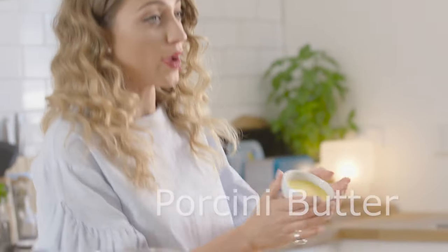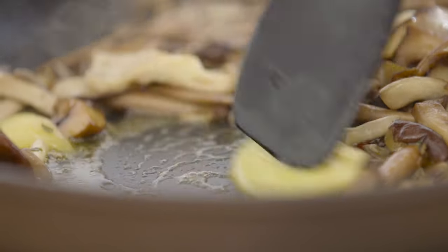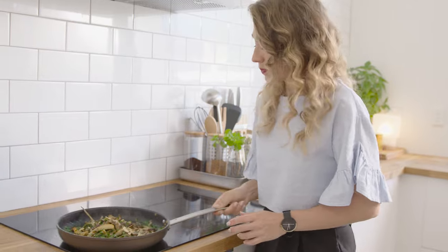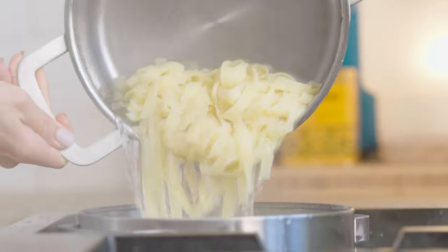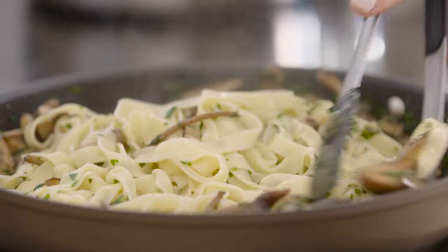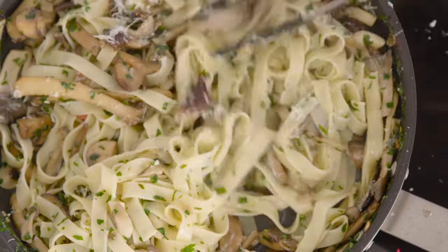To finish our mushrooms we've got three final elements. One of them, which is a personal favourite of mine, is porcini butter. If you don't have porcinis and can't make this butter, by all means use any butter appropriate for the dish. To this I'm going to add a handful of chopped parsley. It's important with the butter — don't leave it too long or it will begin to brown. And then finally, just a touch of chicken stock; if you don't have any you can just use the pasta water. The last thing to add is a generous — and I mean generous — amount of pecorino, which will add a beautiful umami flavour and make it nice and cheesy. It's what pasta's about.